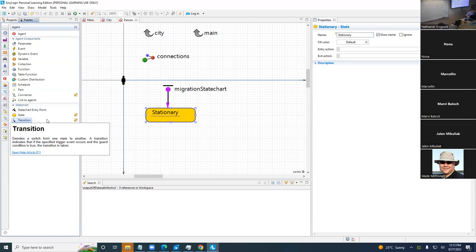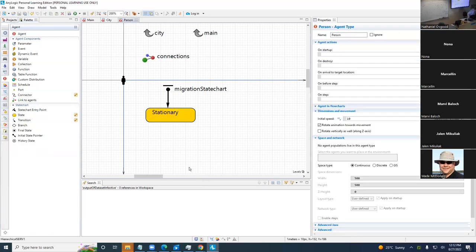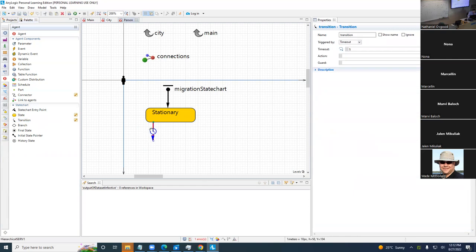How would I have an event that goes off periodically in a state chart like this? When I say periodically, I actually mean semi-periodically, at that rate, at that hazard rate that I just specified, the migration hazard. How would I have something that goes off at that rate? Anyone? We're going to have a transition. And whence is that transition going to come, and whither will it go? In other words, where does it come from and where does it go to? Yeah. And to actually just go back to stationary.